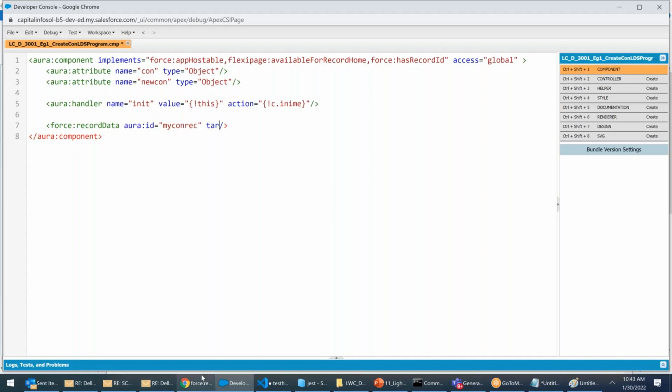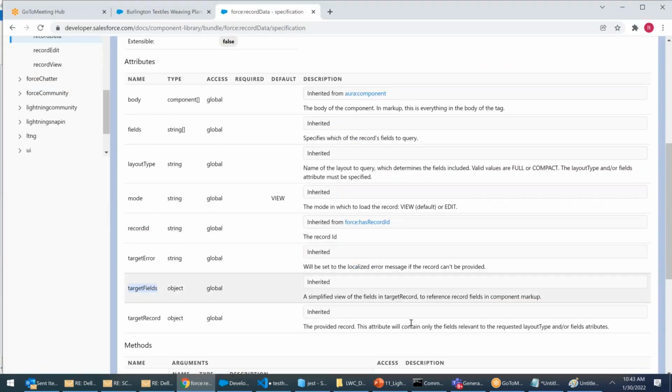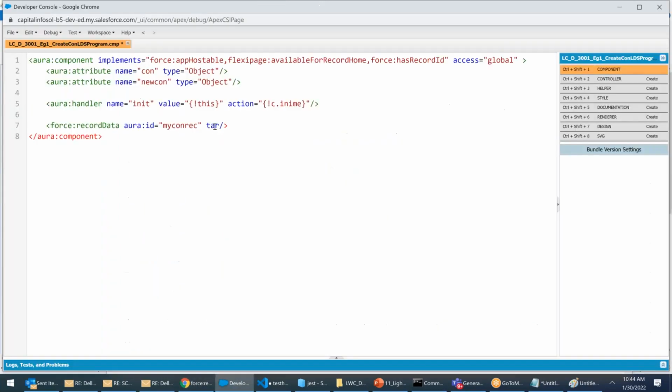Next, it has target fields, a simplified view of the fields, a reference to the record field in a component. Target fields equals v dot newCon.